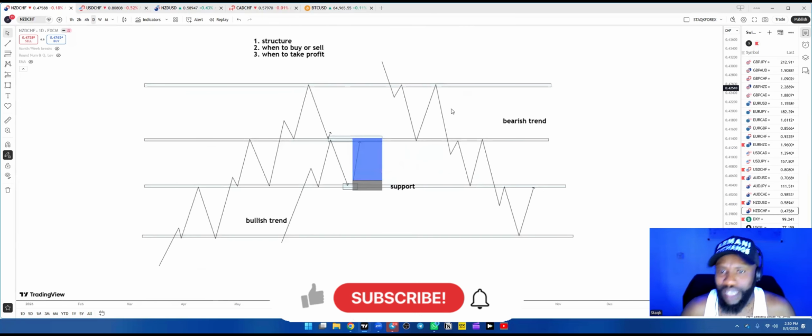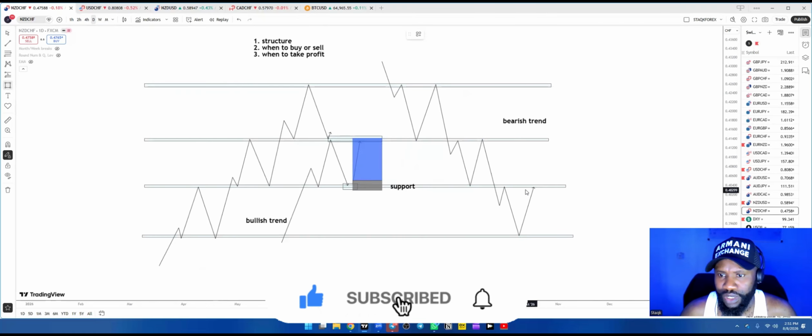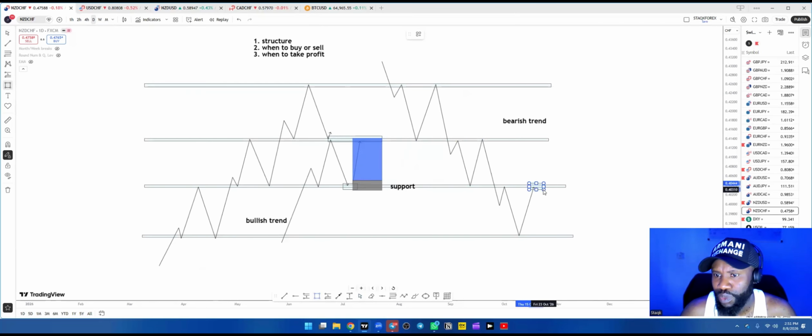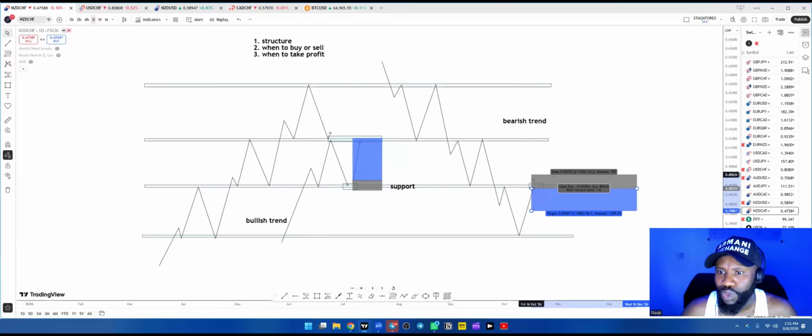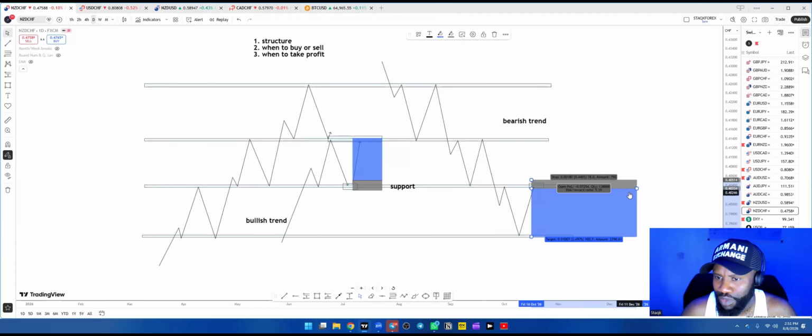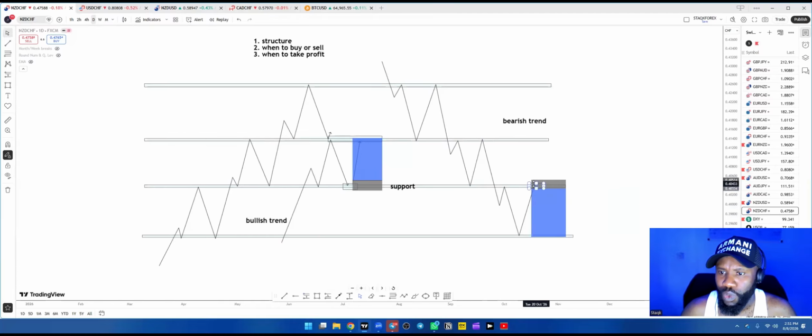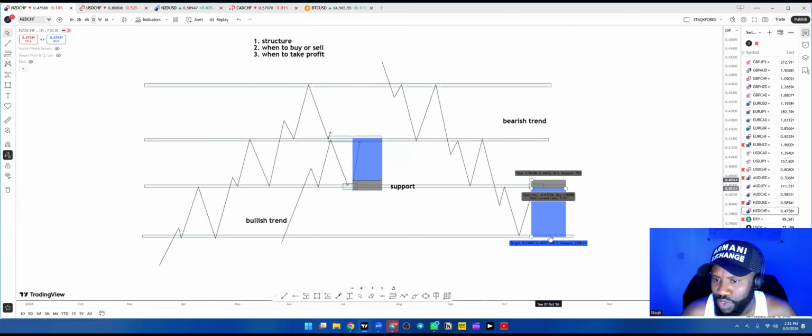So the same thing applies to the bearish trend. When price gets to your key level, which is your resistance level, remember, this is support that turns into resistance now. Are you getting me? So once price comes back to your resistance level, that is where you look for an opportunity to short the market from here. This resistance level that is holding is a major level for you. Are you getting me? So once you take entry here, then you take profit here. No matter what is going on in between, just forget about it.